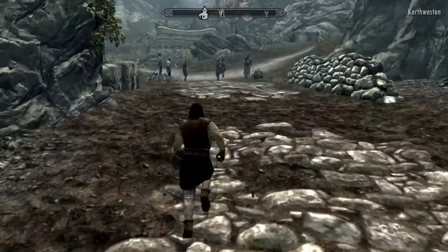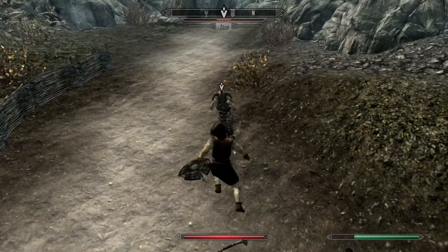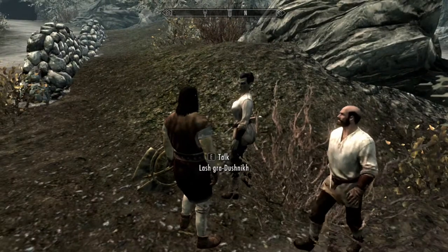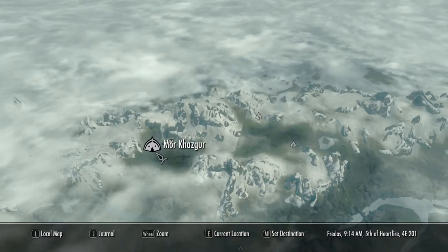So head over to this town called Karthwasten. This guy here will be having some trouble with some mercenaries. Kick the snot out of the mercenaries, and the people of the town will be grateful to you. And so this orc here will tell you that you're welcome at any of the orc strongholds. So head over to the stronghold called Mor Khazgur.